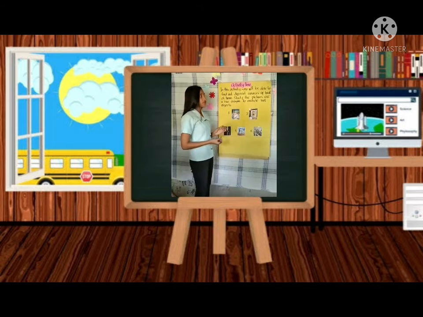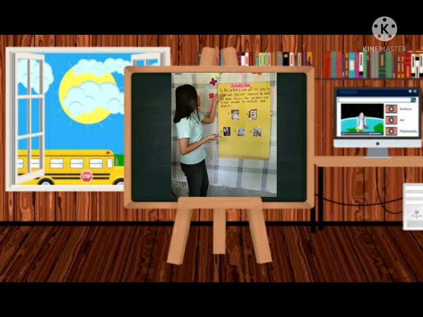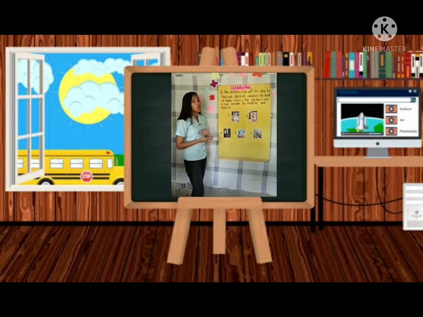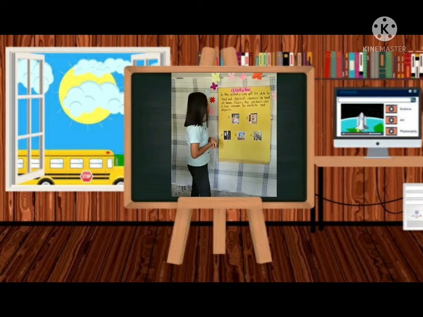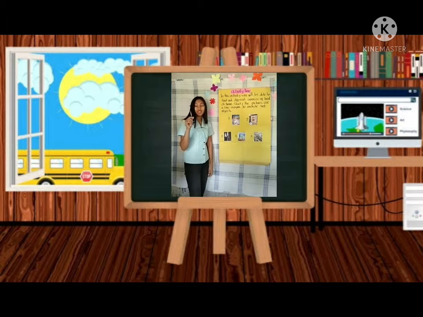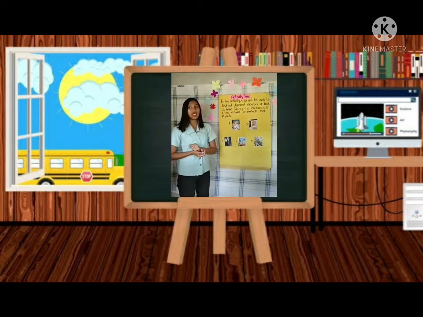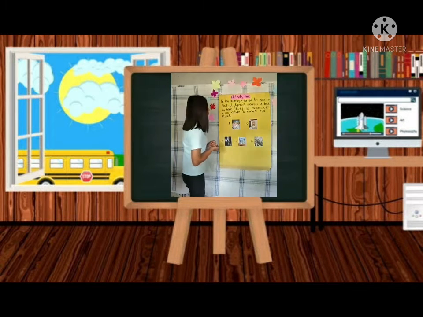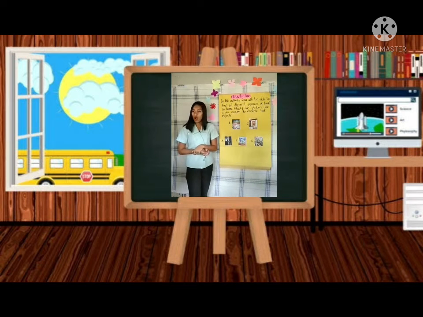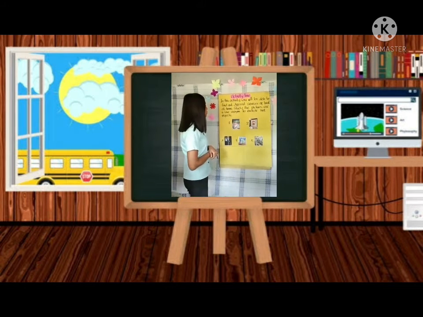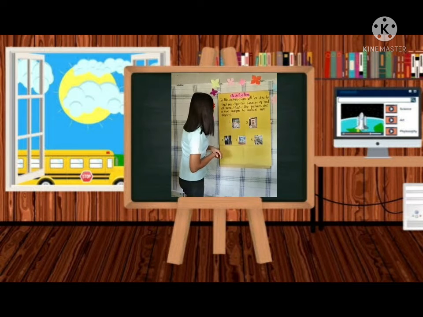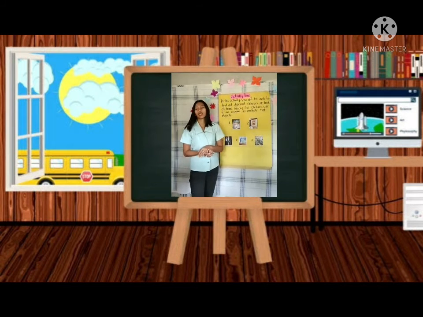Our next activity: in this activity, you will be able to find out different sources of heat at home. Study the pictures. Use a blue crayon to encircle hot objects. I have here the blue crayon. You're going to study these pictures and tell me what number is the sources of heat that you can see at your home. Please study the pictures in 30 seconds.